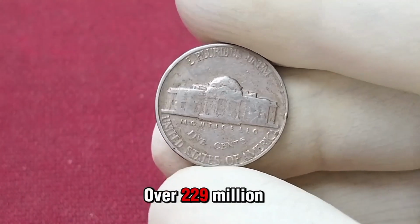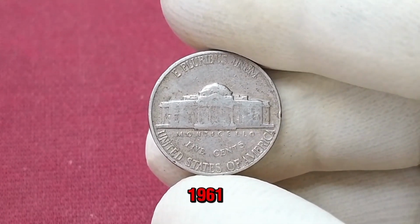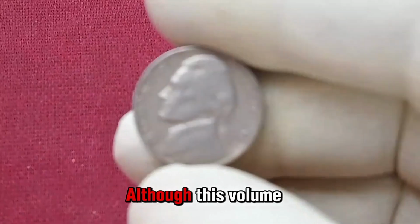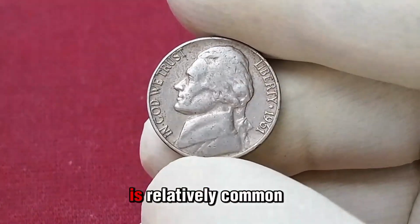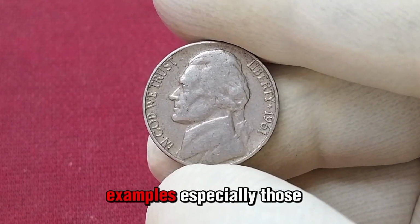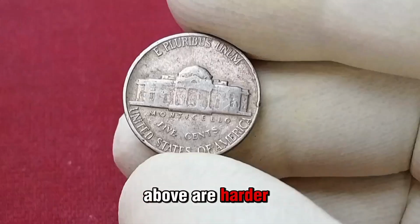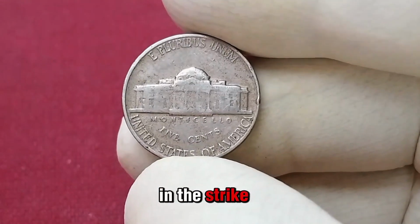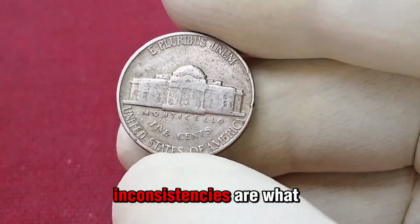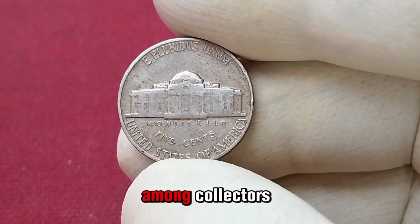Over 229 million Jefferson nickels were struck at the Denver Mint in 1961, making it one of the higher mintage years in the series. Although this volume suggests the coin is relatively common in circulated condition, uncirculated examples, especially those in MS-65 and above, are harder to find due to weaknesses in the strike and poor planchet quality. These minting inconsistencies are what make high-grade examples significantly more valuable among collectors.